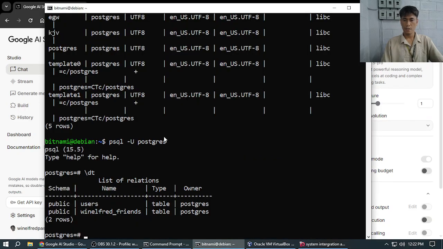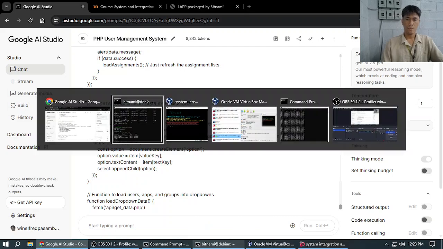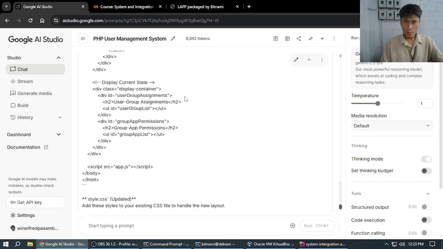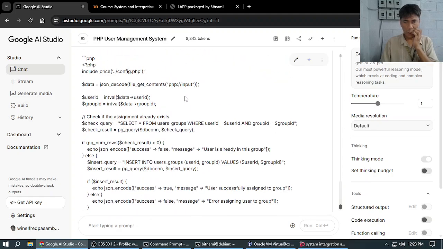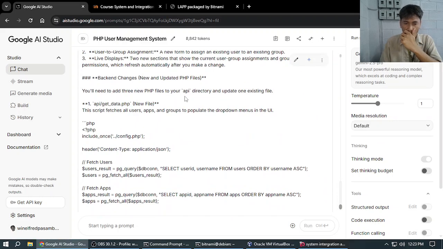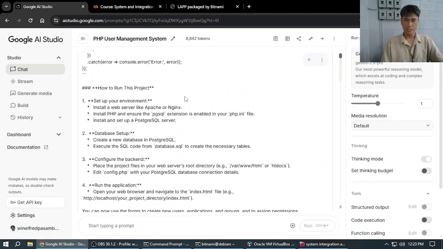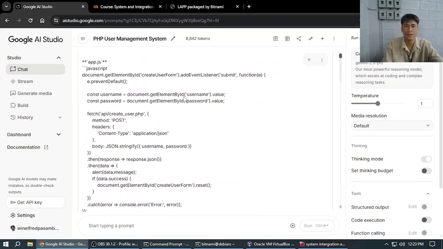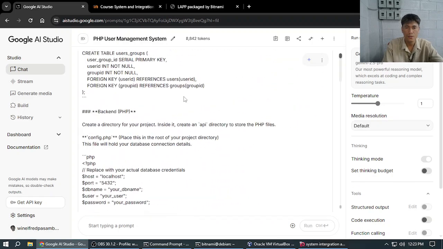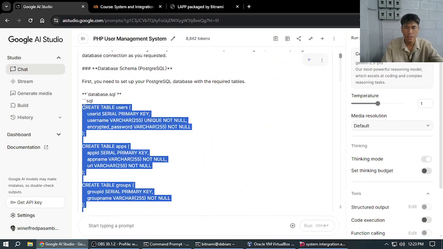Okay, I copied. Let's first create users and tables. Where is it? Okay, thank you. Create table. Where are you? It's fine. These are the database commands.